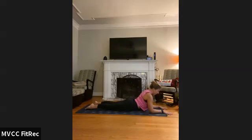Your chest is lifted, shoulders away from ears. You have a slight tuck of your chin. So you're gazing down at the floor, not straight out in front of you. And then the goal here is to bring your chest through the arms. You're working into the low back. You're also stretching the top part of the abdomen.